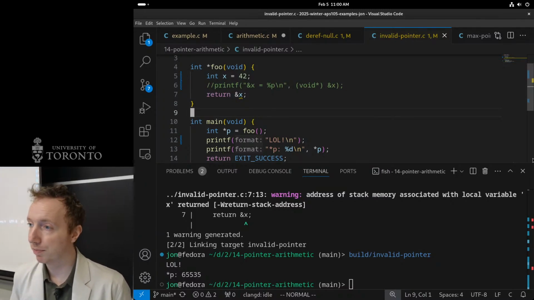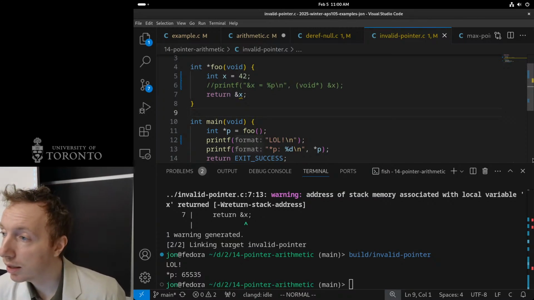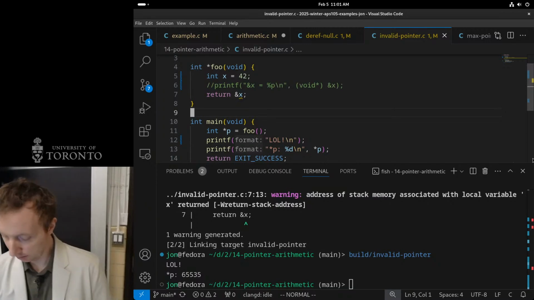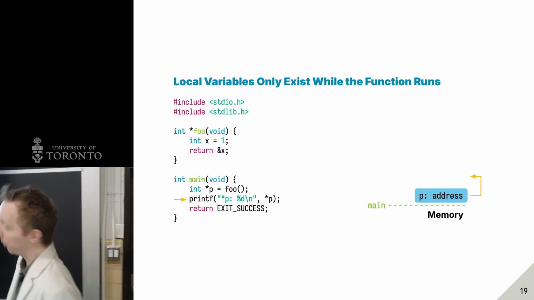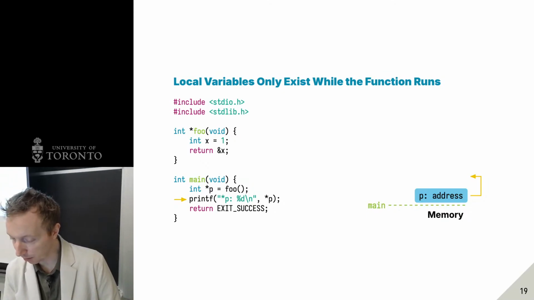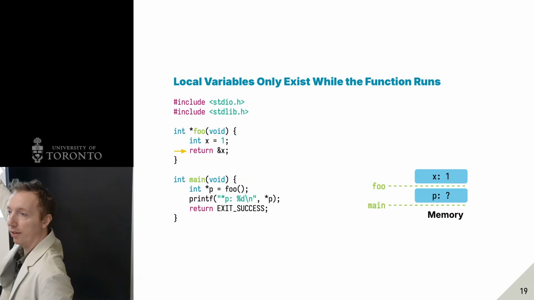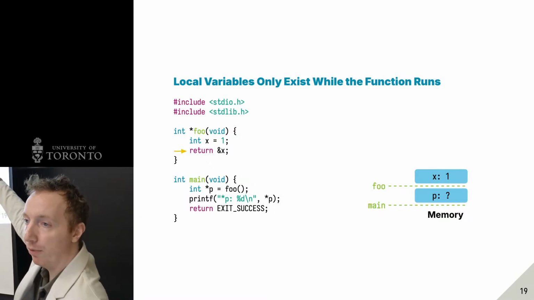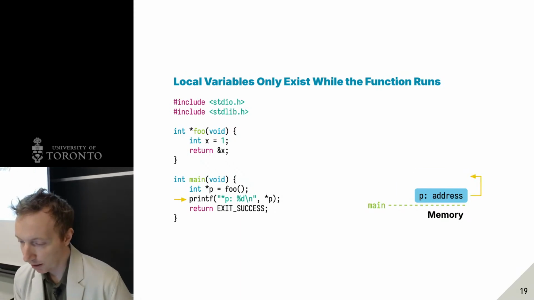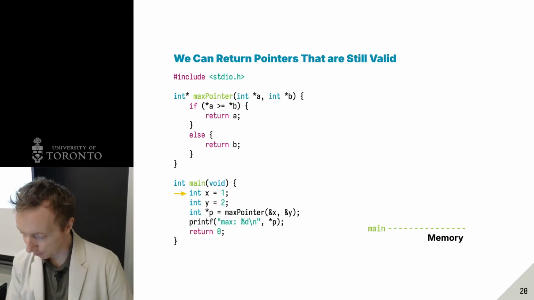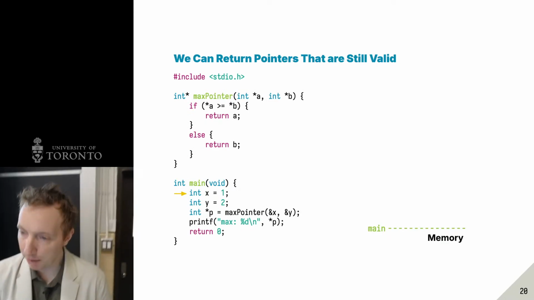Yeah, so x exists while the function runs. So like when I went through it, before we return, x exists. Yeah, only in foo. So x exists only in foo. When foo's done, x is done. All right, must be another class or something. So I'll just show another example or flash another example and you can get to it.